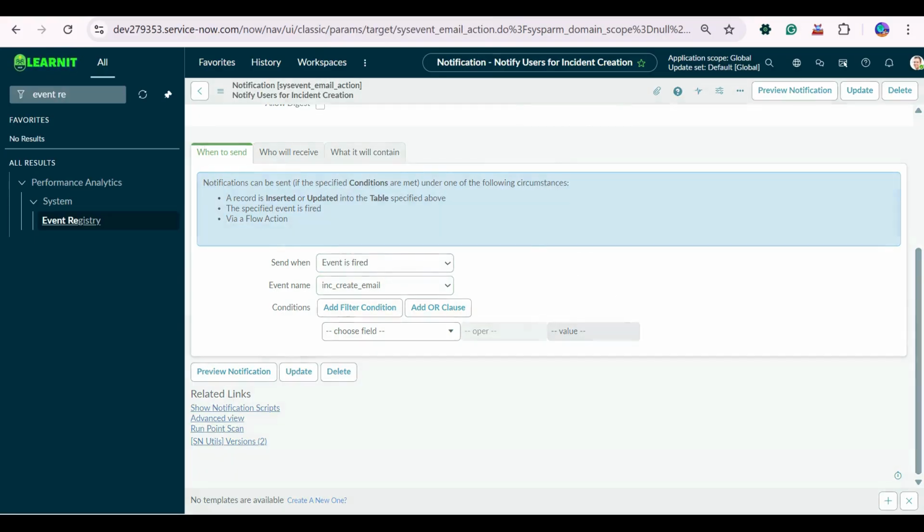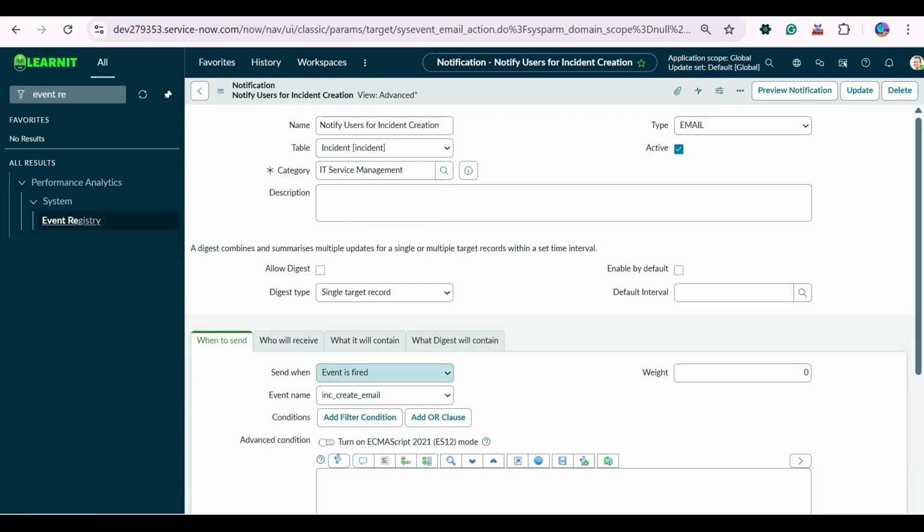So we will save it. But now the email will not trigger when the incident is created, because we have to trigger it with the event.